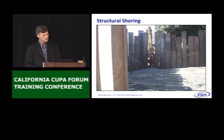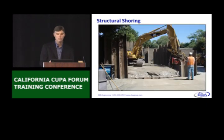This site right here actually is interesting. This is the City of Santa Rosa Fire Department. We've done a lot of work for municipalities. We're installing shoring prior to a tank pull. To the right of this gentleman on your side, you can see in the background there's a brick building. It's actually a boiler that feeds this building, and we're installing the shoring. Not only are we on the property line, but there's a 4-inch high-pressure gas main that goes in between the main building, which is off picture to the right, and our shoring.